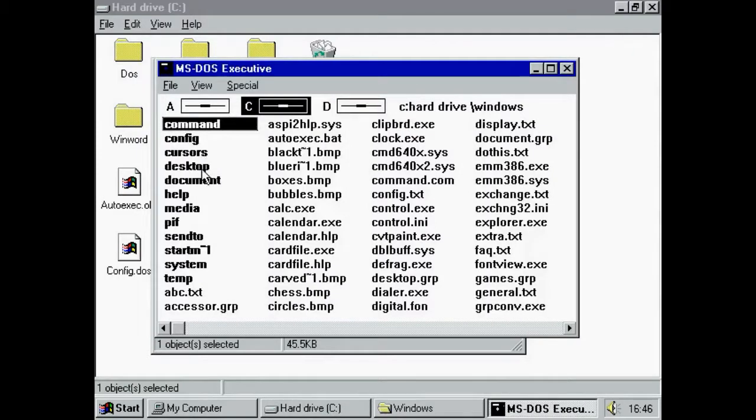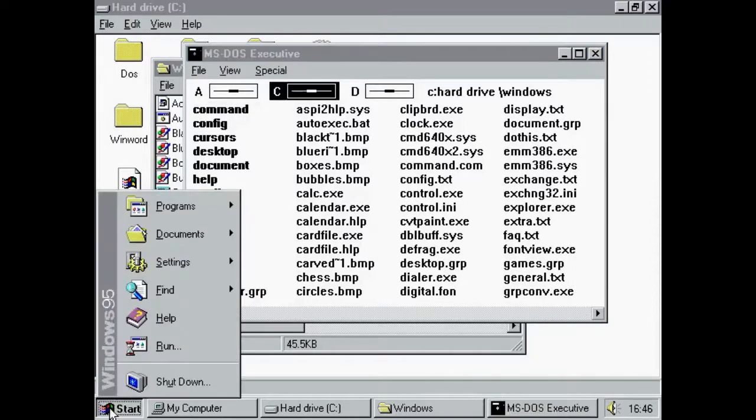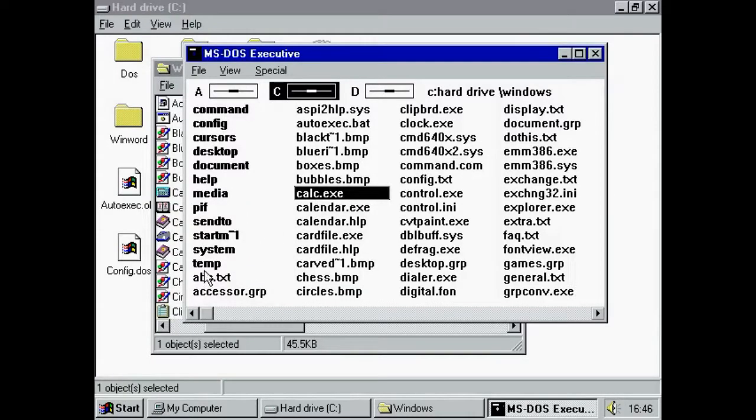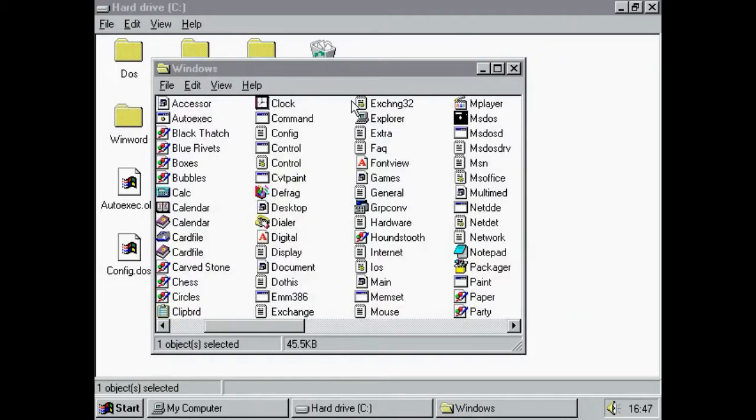Whoa! Okay. I've just started MS-DOS Executive in Windows 95. So now I have this really old interface instead of the modern start. Or, well, not quite so modern. But it is modern, but this is an older version of it. Anyway, I have this strange interface, and there's my upgrade stock, which doesn't open. Okay, maybe you can't open stuff from that interface. Anyway, so that's pretty amazing that that works.